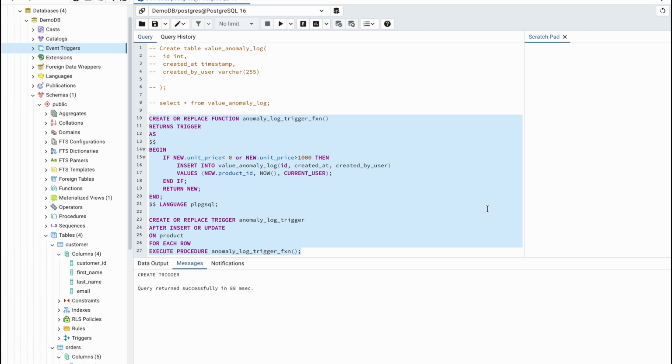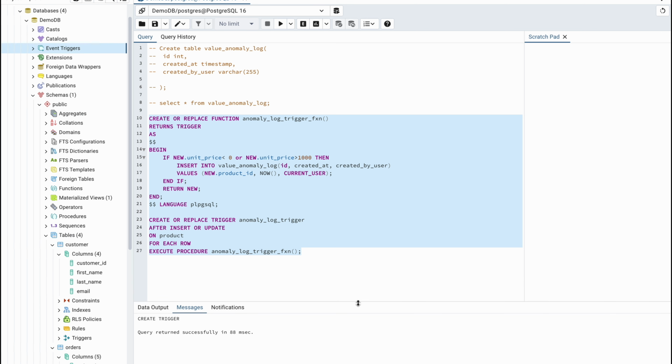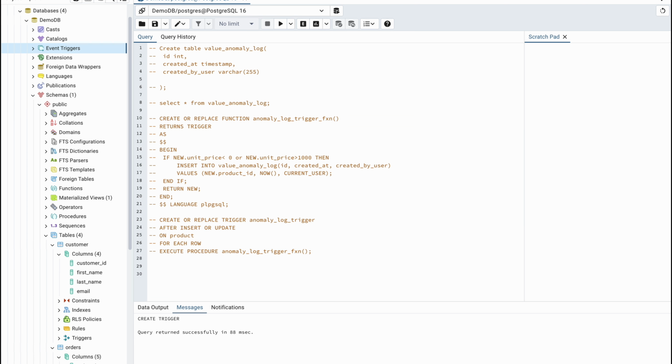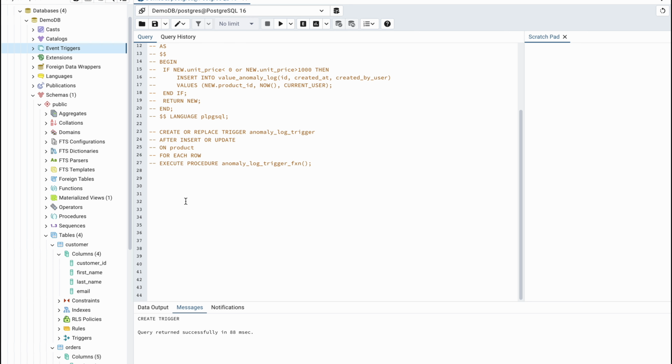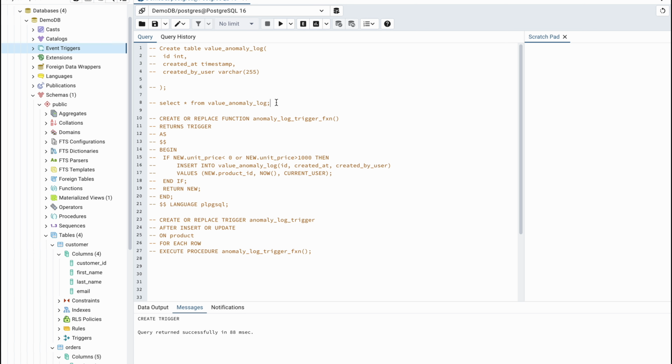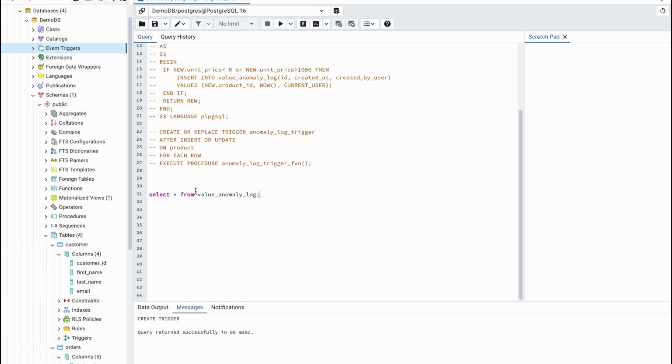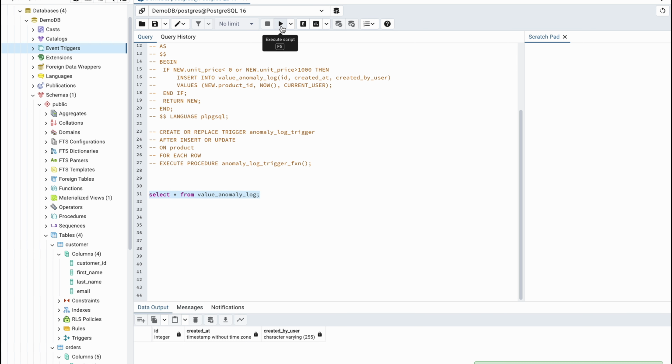So we can just go ahead and check if this works or not by inserting the values. Let's go ahead and insert first. I'll give it some space. Now we are going to see if there is any value or not. I will select this select statement over here, and then run it and see if there is any value right now. So sure enough, we don't have any value.